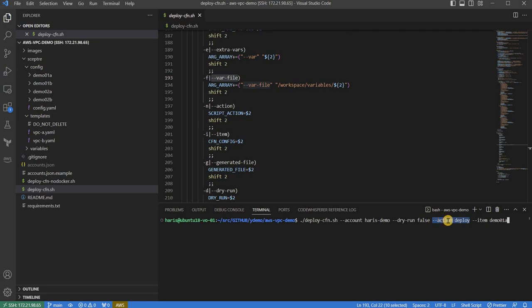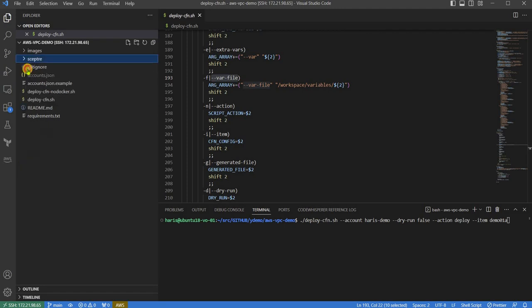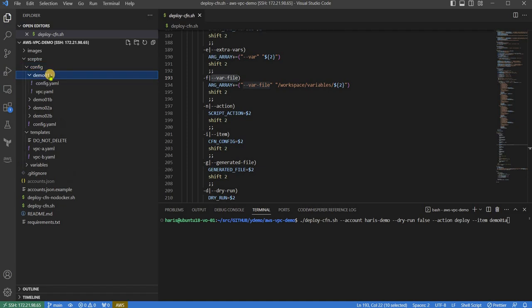The alternative for action is destroy, so we can either deploy the CloudFormation template or destroy the existing stack from AWS. The item represents the directory or the file under Sceptre config. In this case, I'm going to deploy everything under this directory called demo01.